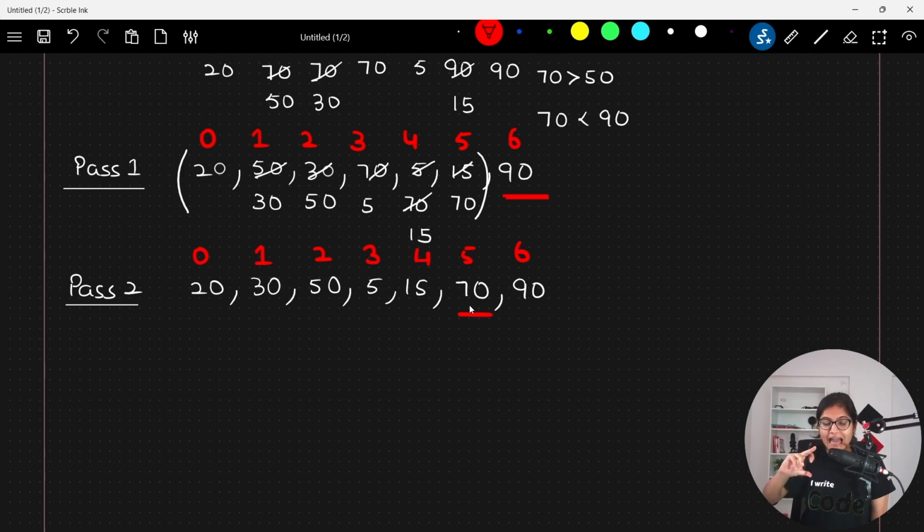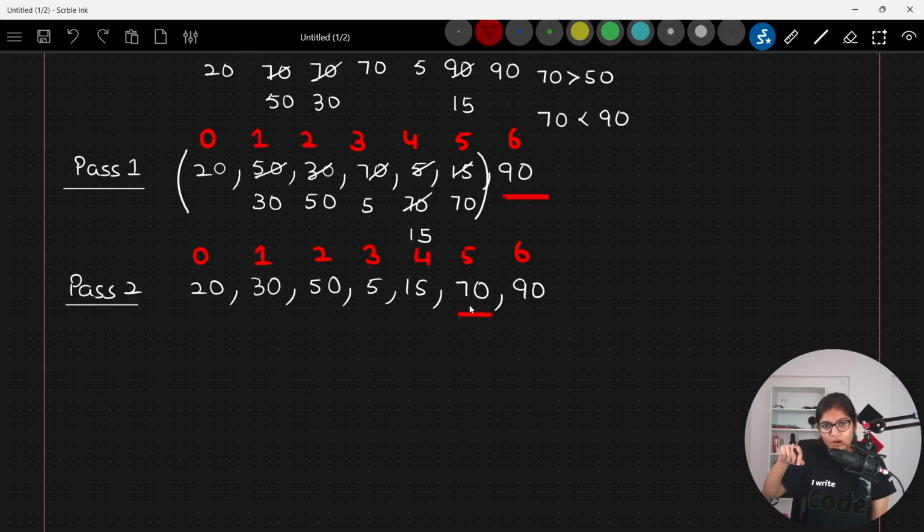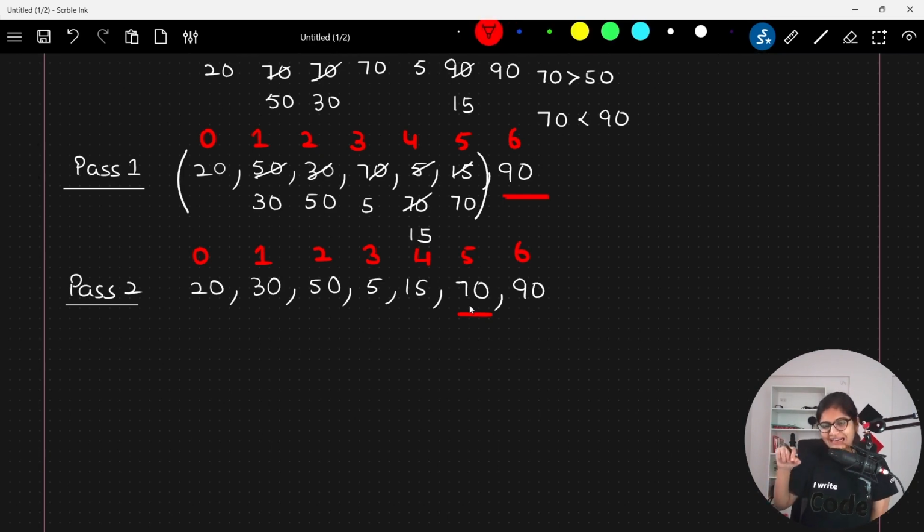It means I have completed the sorting of those elements as well. 70 will remain at its actual position, at index 5. So what you are observing is that at each iteration, for example the first iteration, one element is sorted. In the second iteration, the last two elements are sorted. Now in the next iteration, you will only work on the remaining elements.